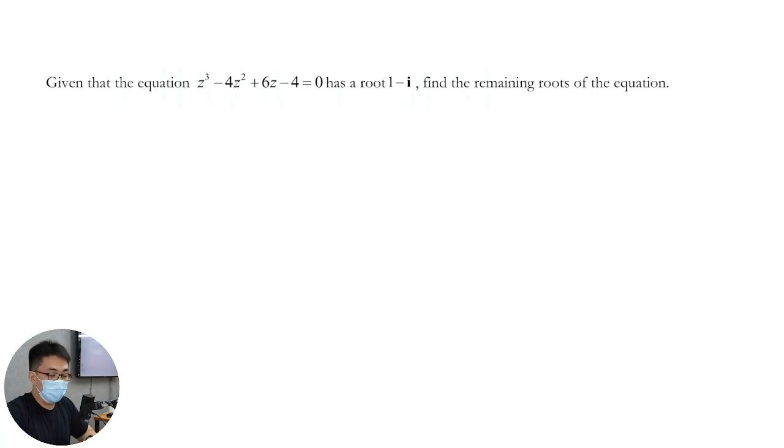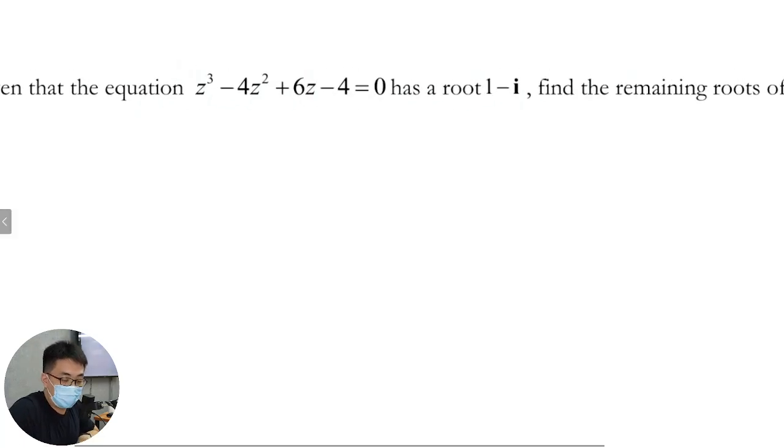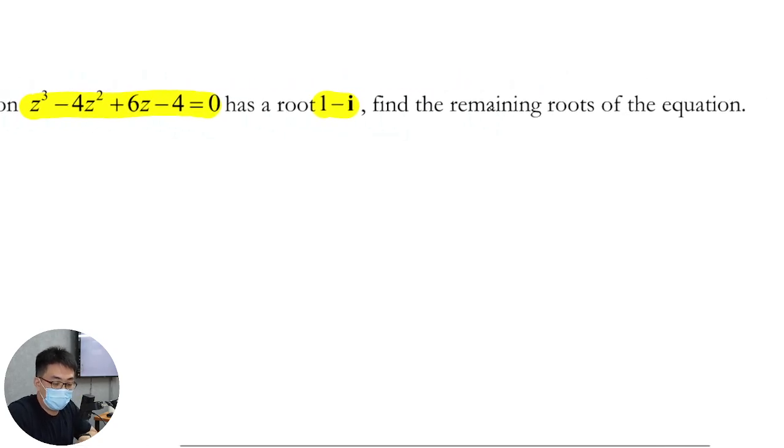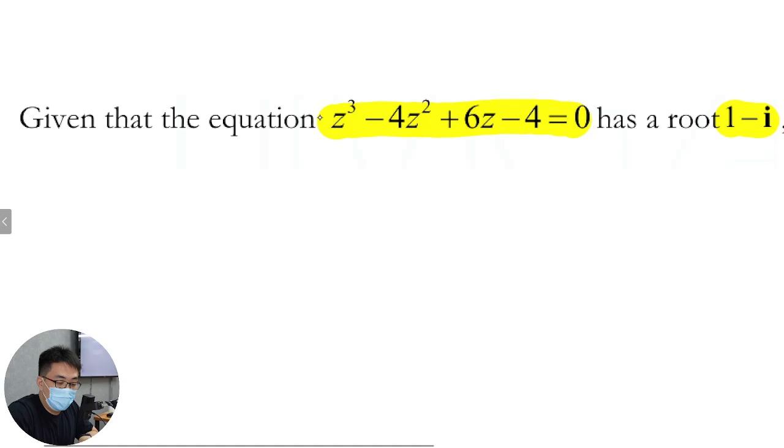So in this case, given that the equation has this one root here, find the remaining roots of the equation. Okay? Now, the first thing you must take note of is that these are all real coefficients. -4 is real, plus 6 is real, minus 4 is also real. Okay? So these are all real.